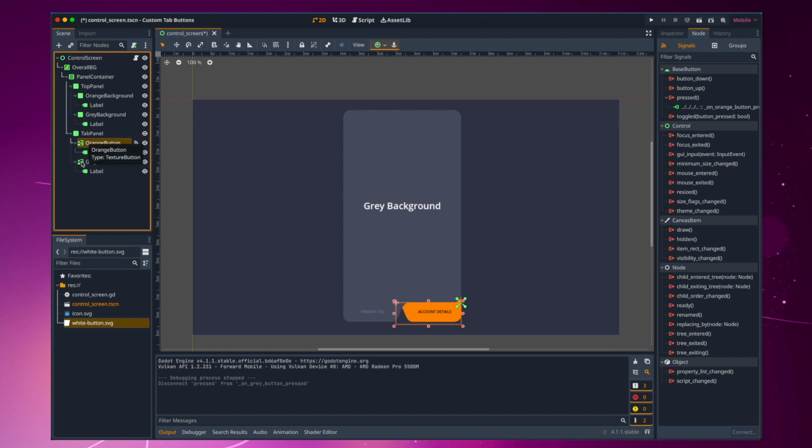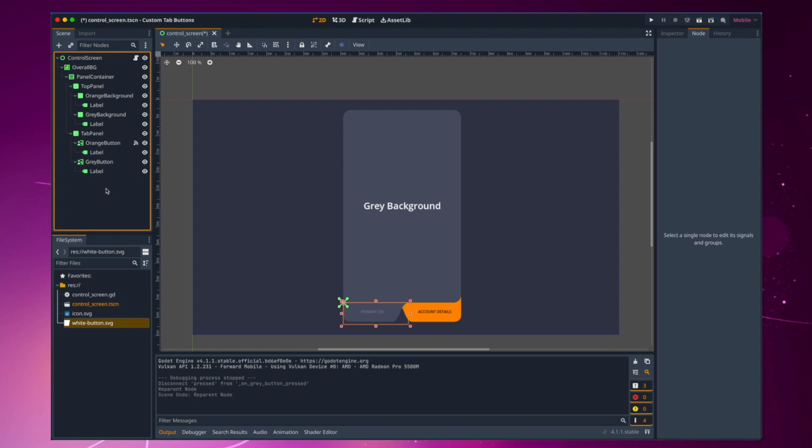So we need it to get moved. In other words, this gray is to go here. That orange would be now in the 1 position. The gray would be in the 0 index position. So let's undo that, and let's do that in code.